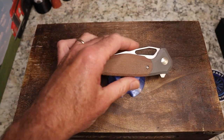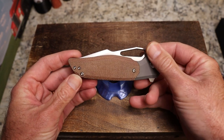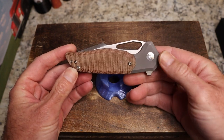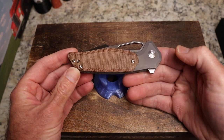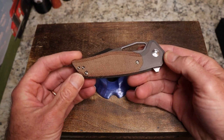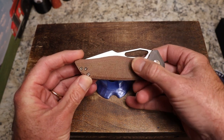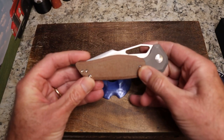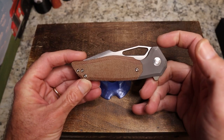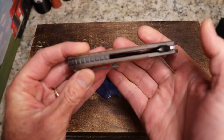All right, so this one is from the Pass Around group, and I'm very excited to check it out. Now, it is titanium with a bead blasted finish here, or it might be zirblasted. It has a darker look to it, or maybe a titanium nitride coating, whatever it is. But it's got this super cool chamfer that goes all the way around. Sharif does a very good job with shapes. And I think he's got a lot of influence like I do with cars and planes and everything else. And it's cool.